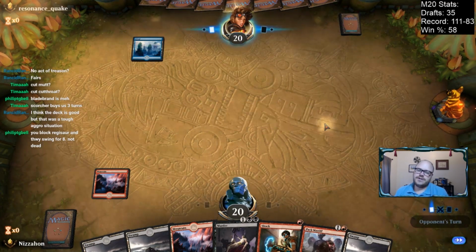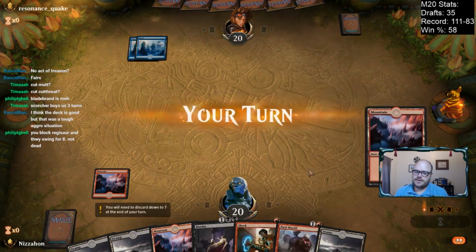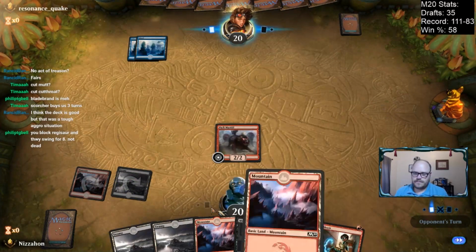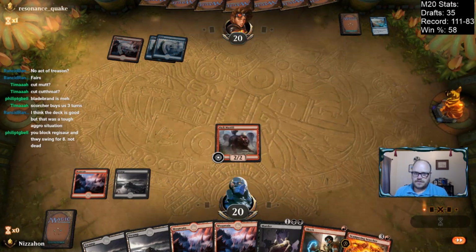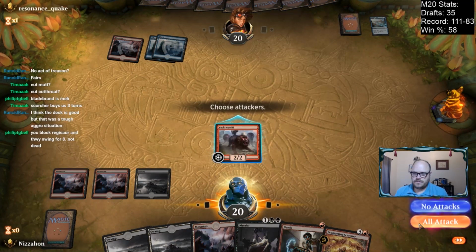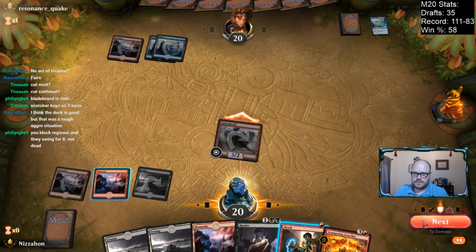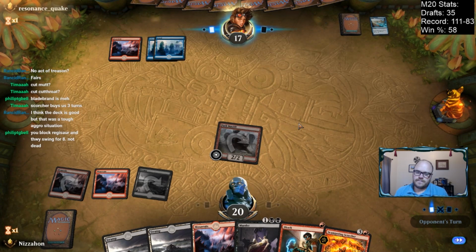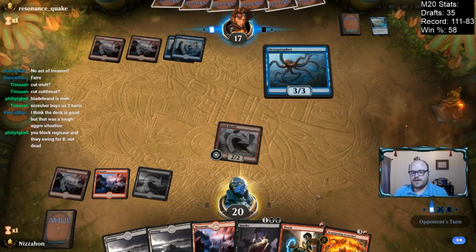I feel like I've had so many 2-drops get shocked in this format. I haven't done it to someone's 2-drops in a while. They're not going to play one either, but that's kind of okay, I guess. Mastiff. Okay. What I wouldn't mind is if they leave up mana here for Bone to Ash. I would definitely play around that. All right, can't play around that.